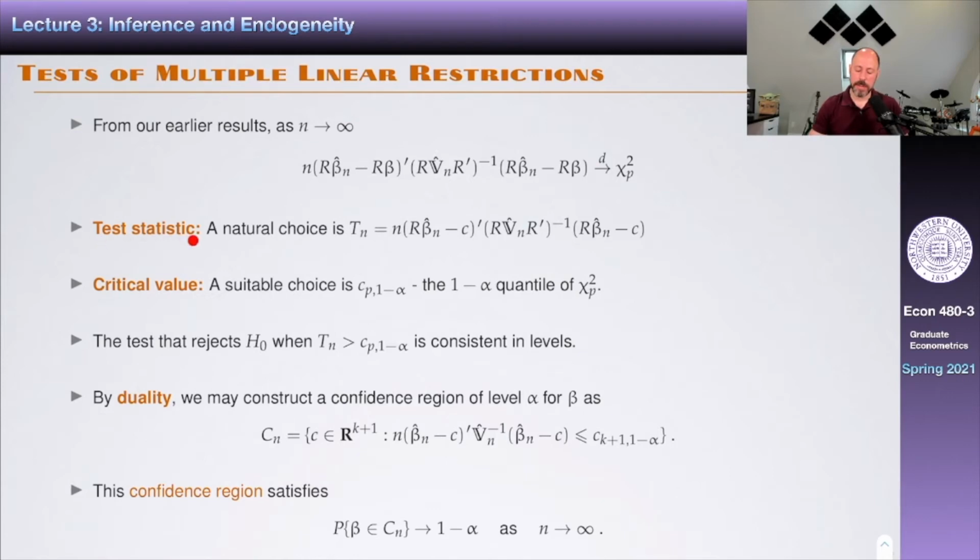And so a natural test statistic in this case would be the Wald test statistic, which is a quadratic form. This is an object that we can say something about its distribution under the null hypothesis. Remember, I want to repeat this because I saw some weird statements last year. C here is a guess value that we specify. Suppose we want to test R beta is equal to 17. So C is going to be 17.